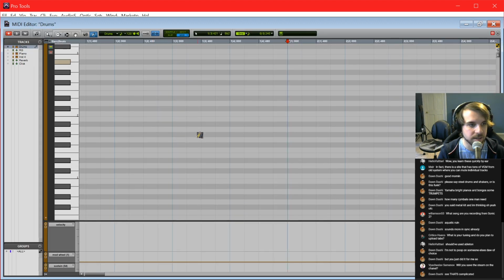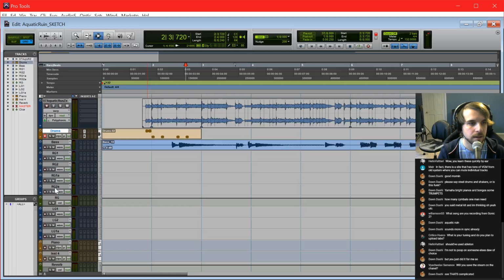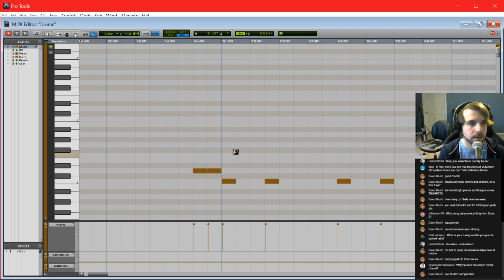Okay, here's what I was trying to play but couldn't because I was getting absolutely confused. It's going to be a 16th note pattern on the hi-hat, 2 hands.